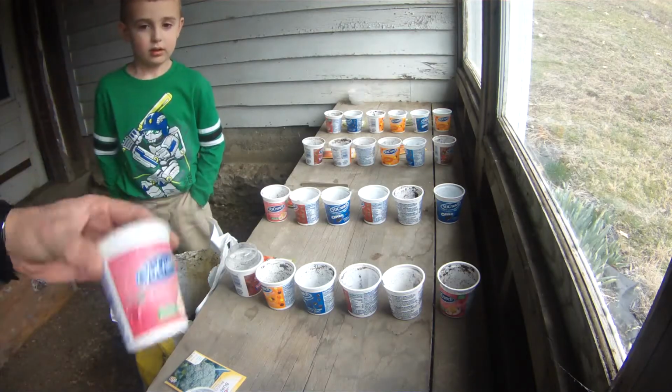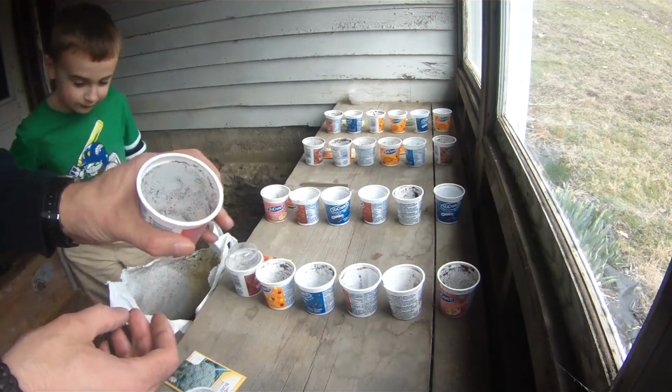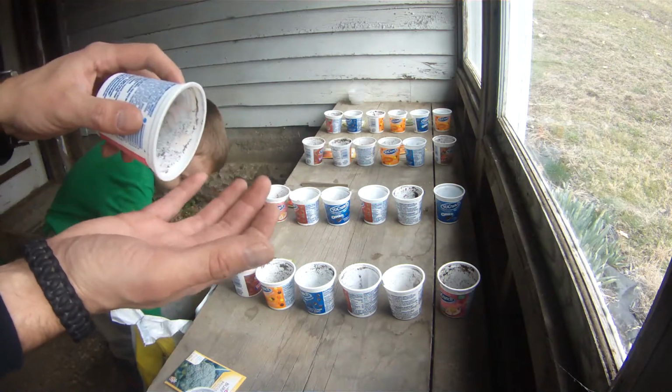We get worms with our compost, and that's awesome. We're going to start our seeds in some compost manure mix. Again, the cups are perfect. They're easy to get the seeds out of. Your little seedlings, once they get going, you can give them a little squeeze to loosen things up, and then the plant falls right out. It's perfect.